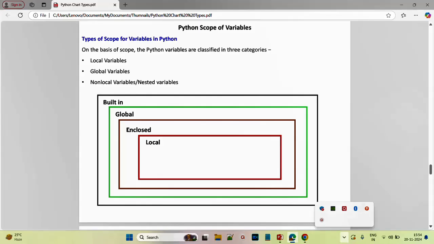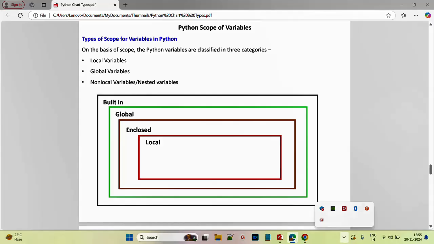Enclosed means when we create a function and then we create another function within the function, that is called a nested function, or we can say parent function and child function, or outer function and inner function. So if you declare a variable in the outer function or parent function, then it can be used in the inner or child function, because the inner function is the enclosed function.